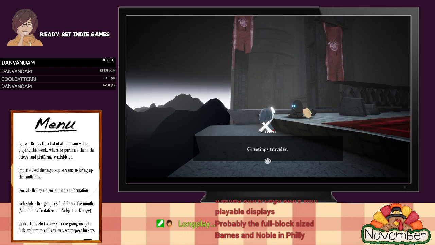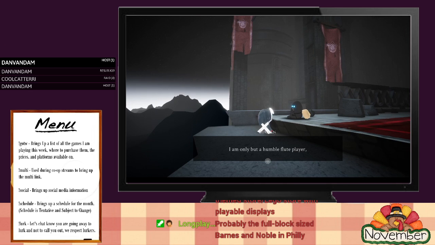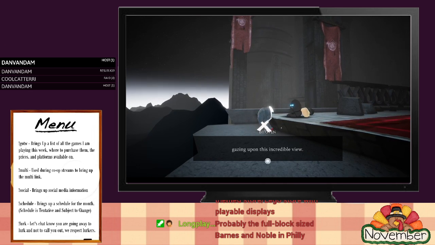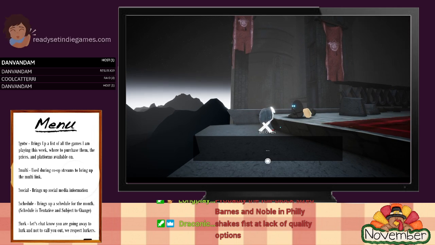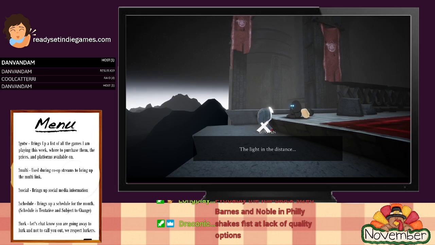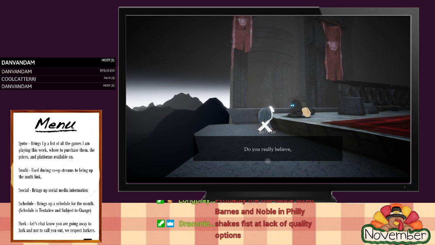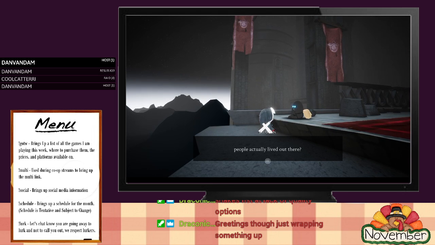Greetings, traveler. My name is Beethoven. I'm only but a humble flute player, gazing upon this incredible view. Hello, Dracotta dude. Welcome to the shrimp. The wind on my skin, the light in the distance. Amazing. Do you really believe? Oh, goodness. That long ago, people actually lived out there?